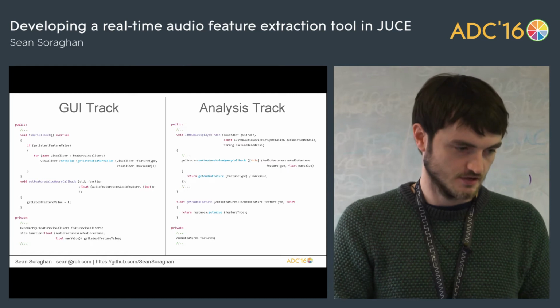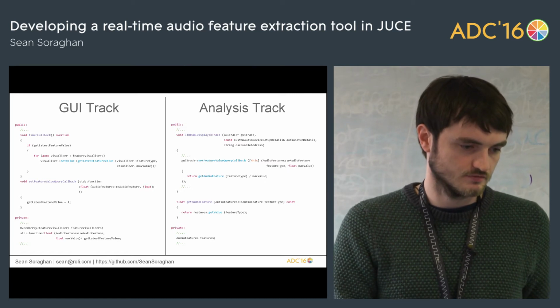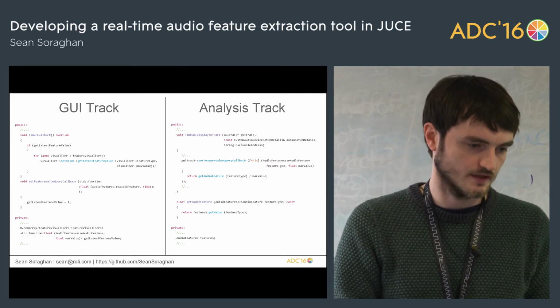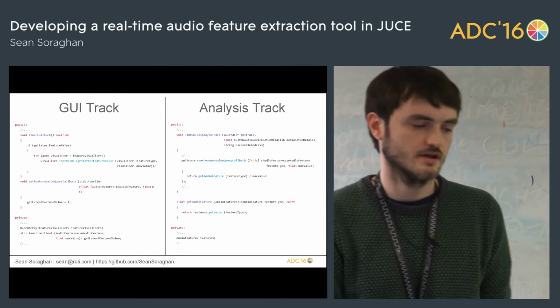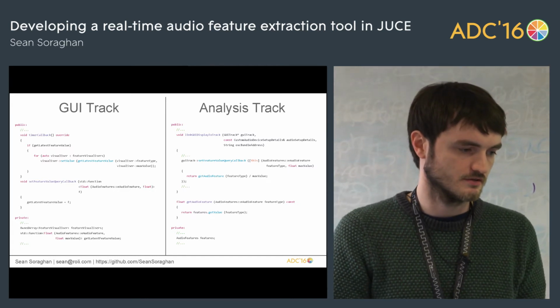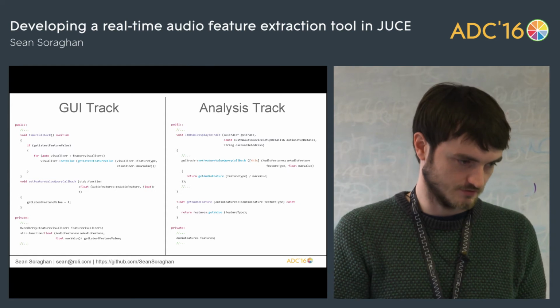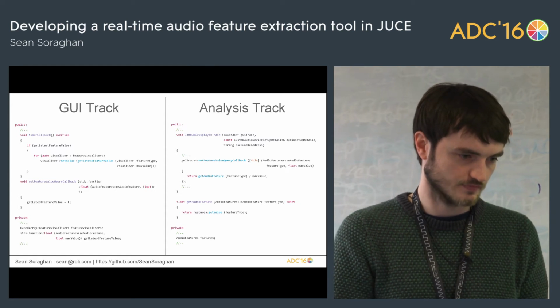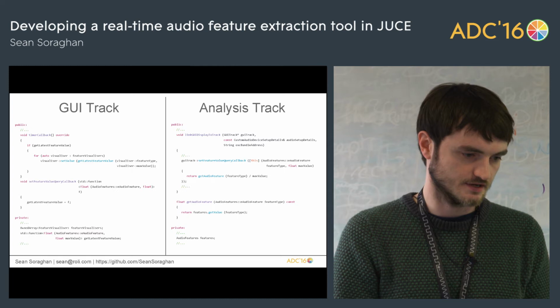You give it your input, and then it presents you with the available channels from that device, and you can turn them on, turn them off, and set your buffer size.